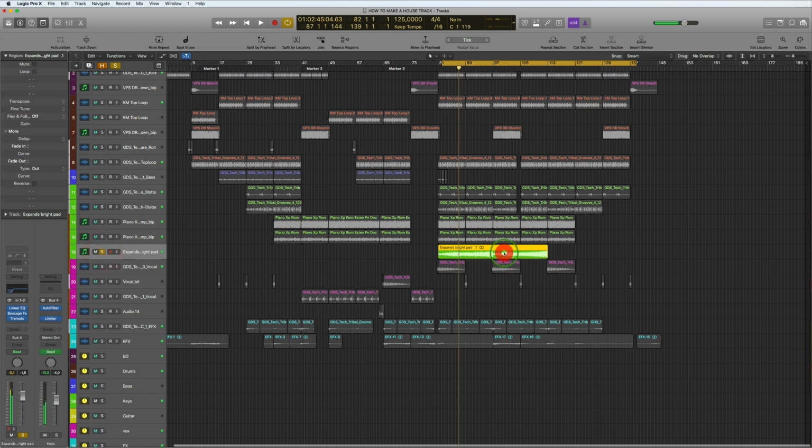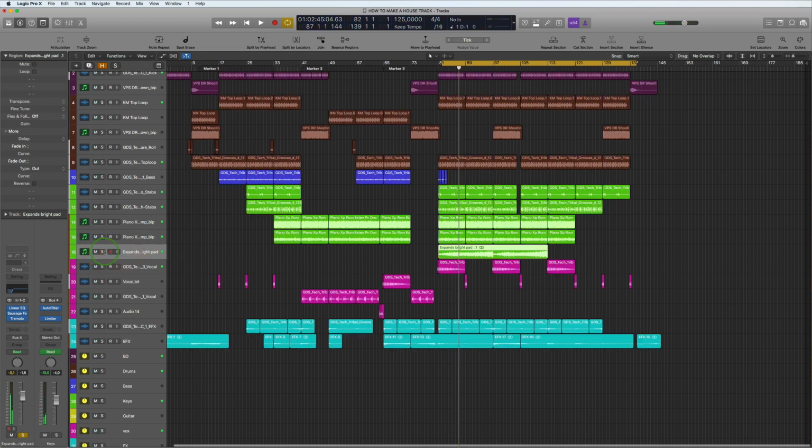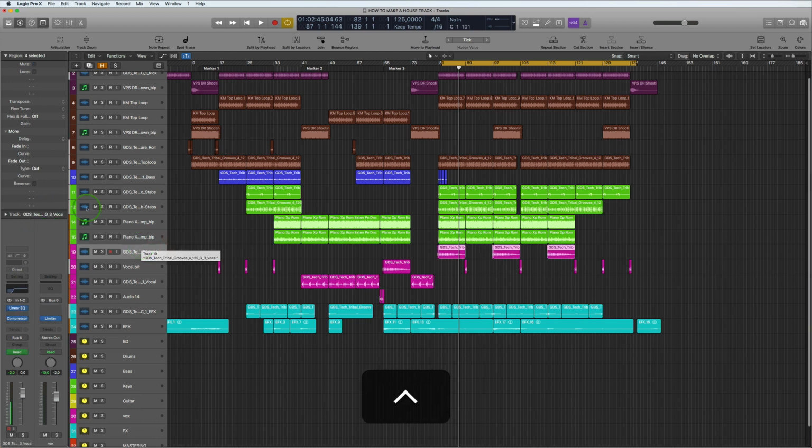Yeah, so this pad I'm not going to use because it makes it a bit too deep. I'm going to keep it housey. So I'm just going to turn it off for now. Maybe hide that. I don't think I'll keep that in the track. It makes it sound a bit too deep. So I'm just going to keep the piano in basically. Maybe put like a guitar in or something.